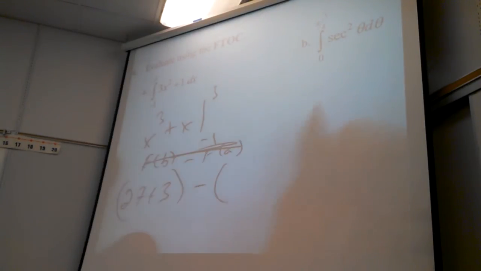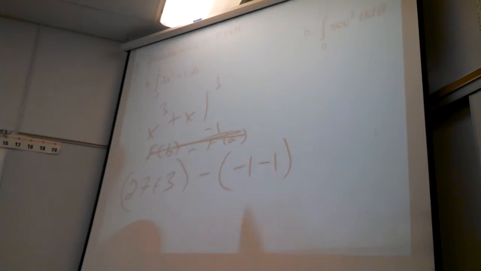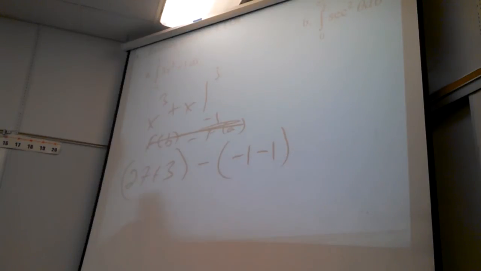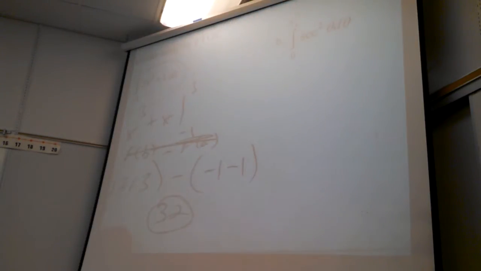And then when you plug a negative 1 in, you get negative 1 minus 1. People freak out about the negatives. We should be past that. So you get 30 plus 2, 32. Did anybody check it in the calculator? You did? Did it work out? Yay! It's always good to know if the calculators are programmed correctly. The humans have to check every now and again.